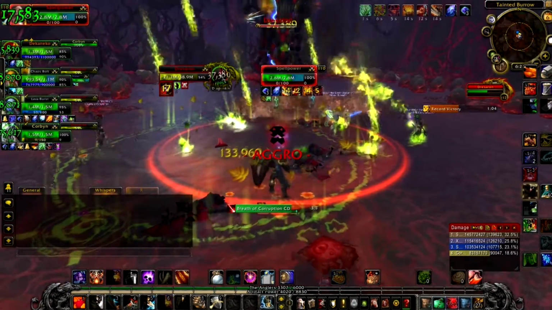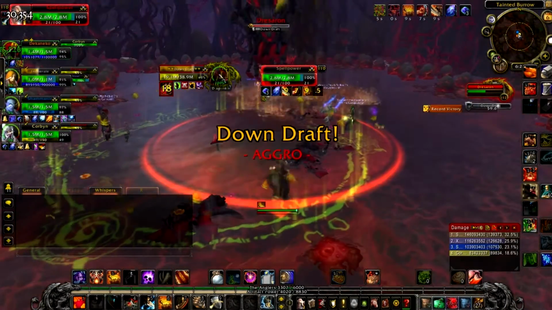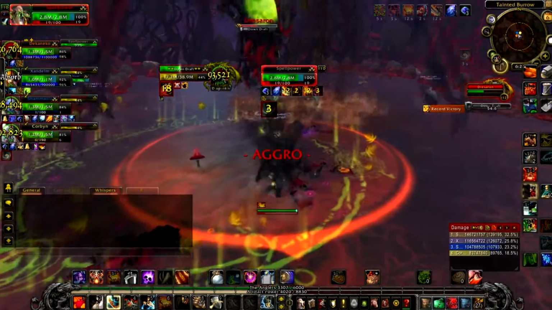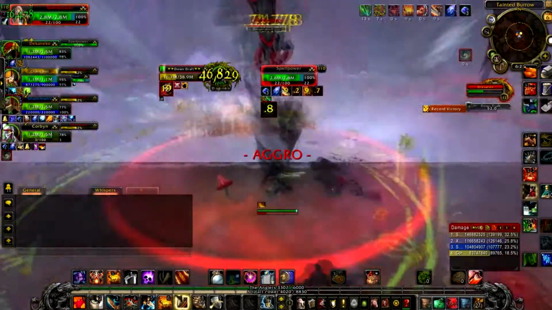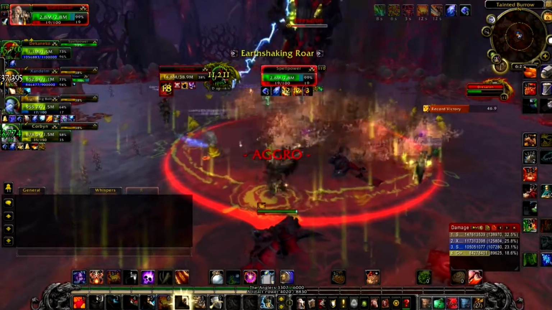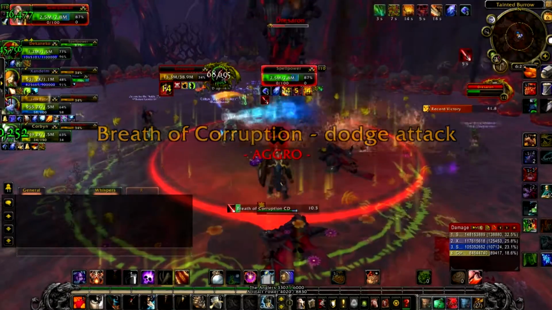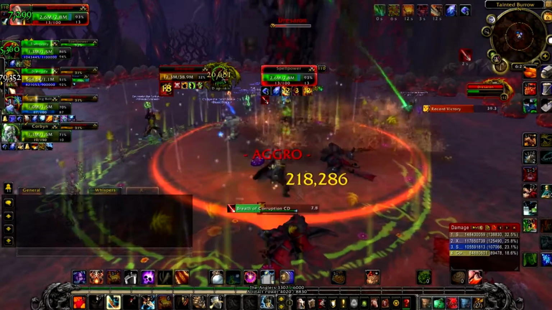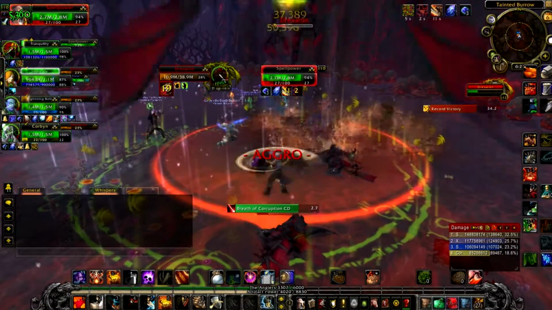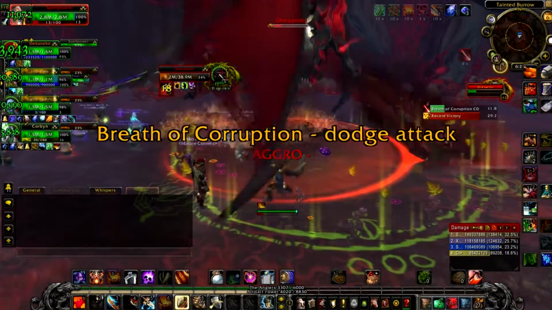Now the boss will do a Breath of Corruption every now and then. When he does do the Breath of Corruption, as a tank, you can sidestep and avoid all the damage, and you do definitely want to do this. Every time the breath hits on you, it actually leaves a debuff on you that reduces your armor by 10% per stack. So you see here, I stood in it, I have 3 stacks. That is minus 30% armor for me, which is huge. And here we see a dodge, just sidestep.